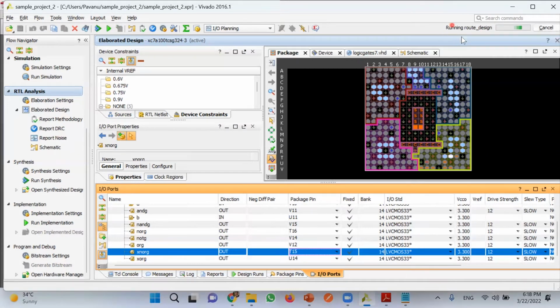After optimizing the design, it will start routing the design. Placing and routing are very, very important steps in the FPGA design process, so you have to see carefully here, right?